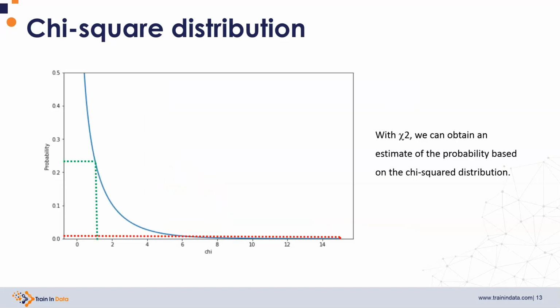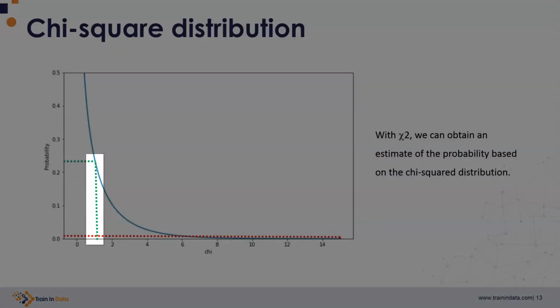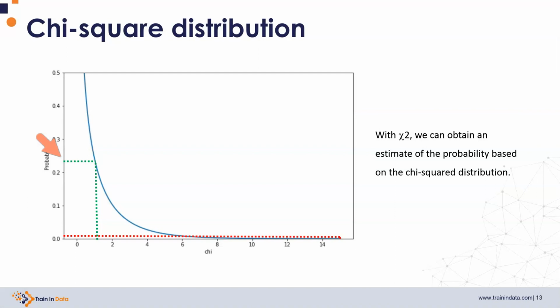But our distribution has only 1 degree of freedom, so with this chi-square distribution, I can then go ahead and look for the values of chi-square that I obtained previously. For example, the value 1.5 falls in this line, and this means that it has this probability of belonging to the hypothesized distribution, so the probability is quite high, so most likely I took that sample from my hypothetical distribution. But the other chi-square value, for example 15, is actually quite unlikely.